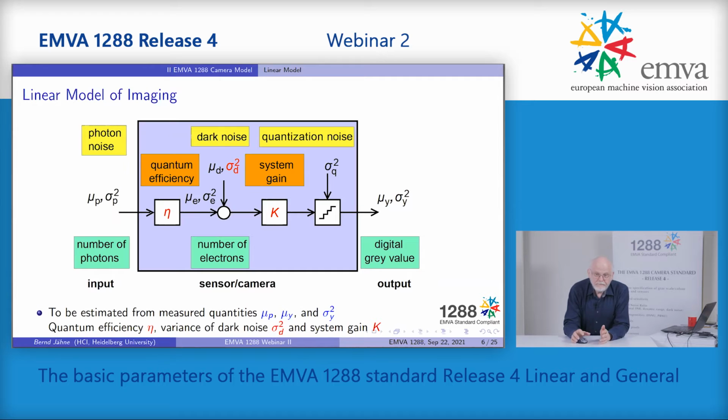But please remember, you still measure only the output and the input. And these are just, so to speak, additional parameters which you really do not need for quality measurements of the camera. It's nice, of course, to know then the quantum efficiency, but the essential thing, of course, is how much noise do we have in the output signal, and how is this related to the input? That is really the essential thing, this thinking of a camera as a system with an input-output relation.